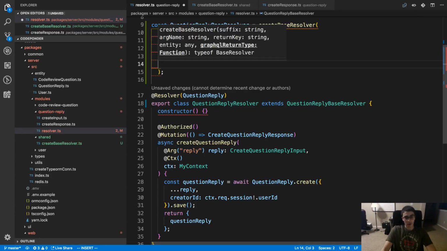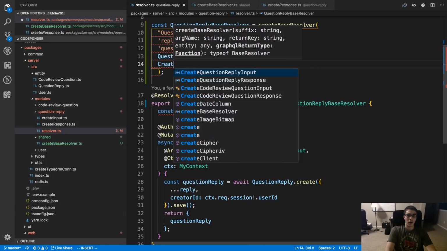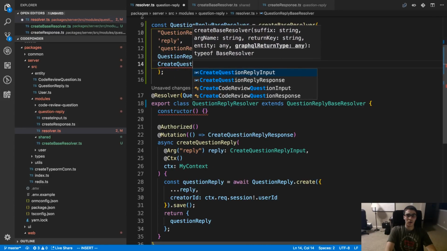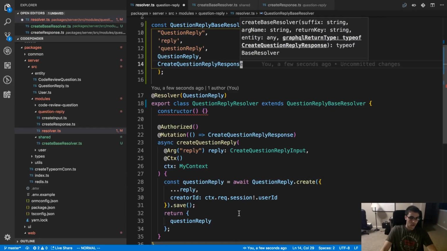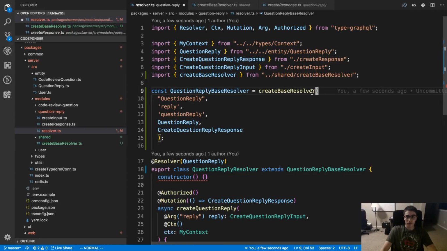The GraphQL return type is right here. Create question reply response. And anything else? Nope, I think that's good.